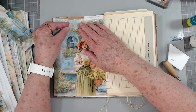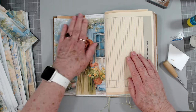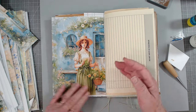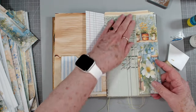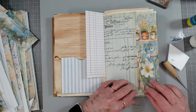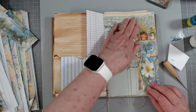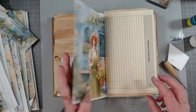Ooh. Okay. Now we do have a tiny little bit. Oh, look. That didn't go on top. You know what? I don't mind that. I'm just going to leave it. It went underneath my little fold. That's okay. I don't mind that. I'm going to leave it.